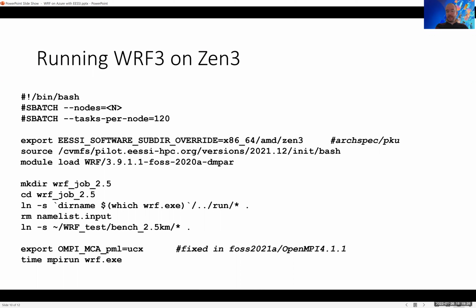In this case, since SLURM was natively built with PMIx support, there was no need for additional requests for nodes or number of cores per node in the mpirun statement, because that's automatically passed through SLURM. So that's very simple, and this definitely shows the huge benefits of using EESSI in terms of user simplicity.